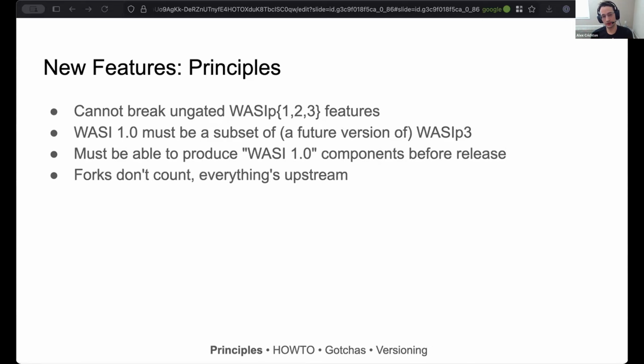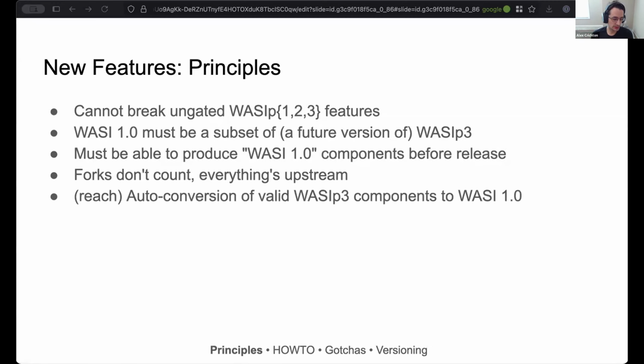Another aspect is that we don't control things like Rust or C or Python or anything like that, but we need to be doing all this development upstream in those ecosystems. We cannot have a bunch of forks, a bunch of libraries, and call that WASI 1.0 compatible. We actually have to do the legwork ahead of time, and this will delay a lot of roadmaps because it takes a large amount of effort to get all this upstream. But anyway, we want to focus on upstream development. We want to focus on engaging with other ecosystems. And if there are concerns, we have to address those and work with those and all that fun stuff.